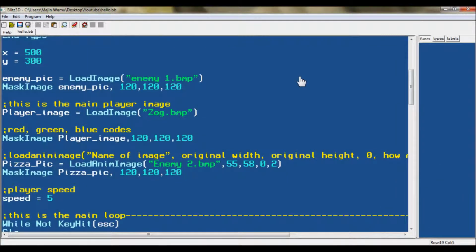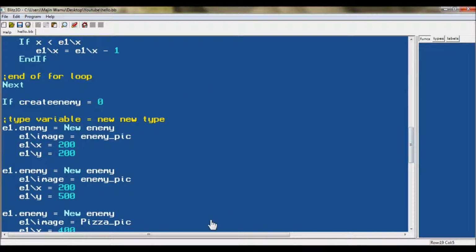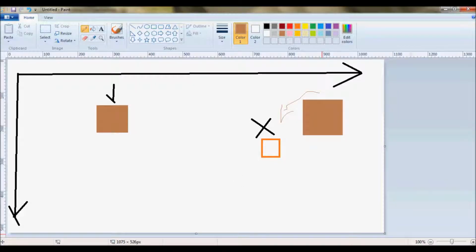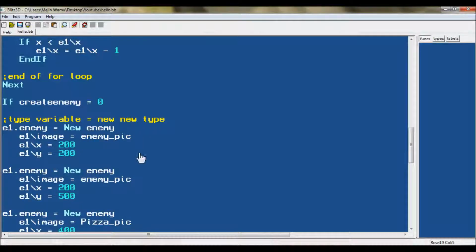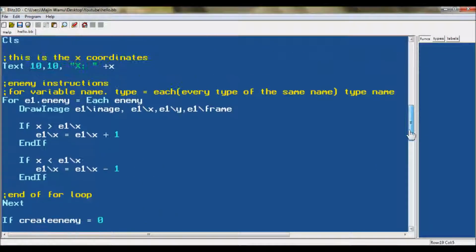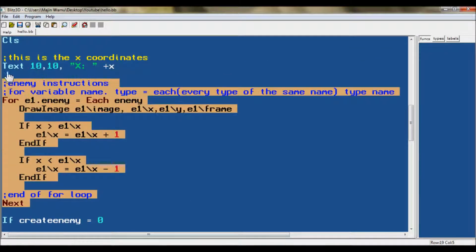Cool. So that's working. Now let's do the same thing with the y coordinates. I'm gonna go back to my little picture. So since this guy is above the player, you want to add to his y coordinates because his y coordinate is greater. Okay, well I don't know what I'm doing, but anyway, his y coordinate is greater than the enemy's, so you want to add to the enemy so he catches up with the player. So let's go back to our enemy instructions, which is right here.